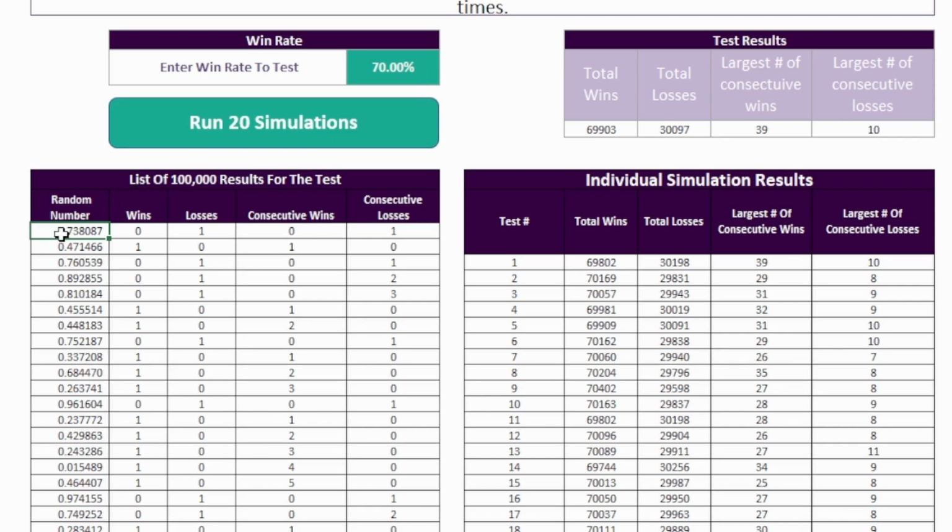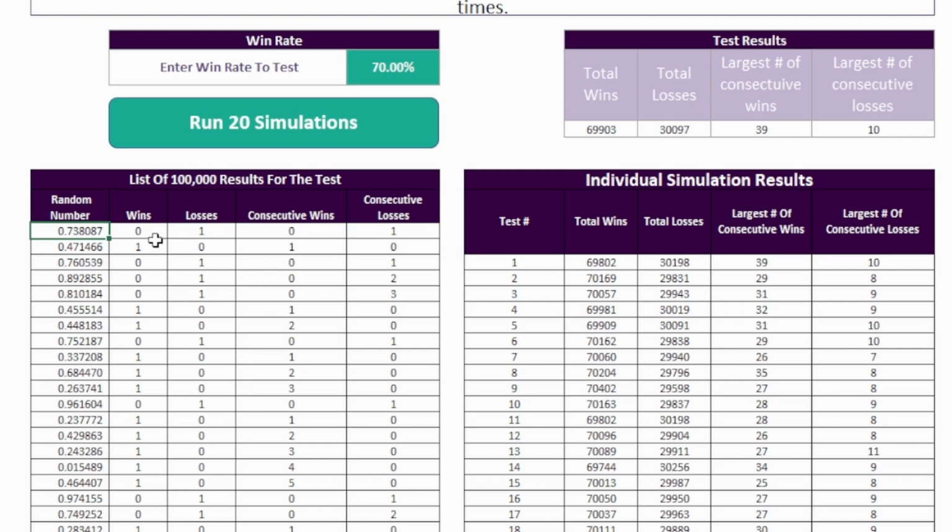So 0.73 is higher than 0.7. So we are saying that anything above 70, which should happen 30% of the time because my win rate percentage is expressed out of 1. So 70%, anything above that falls into the losing category, and you can see that is given a 1 in this column. And every time it is lower than 0.7 or 70%, we get a 1 in the win column. And then these columns here, these are just counting the consecutive numbers of wins or losses. And then when we have the other one occur, it resets and goes back to 0.